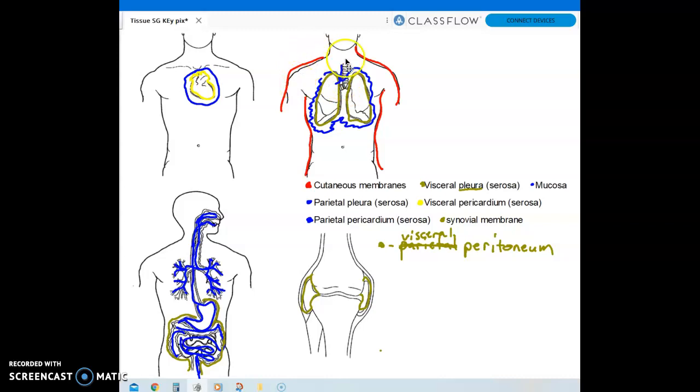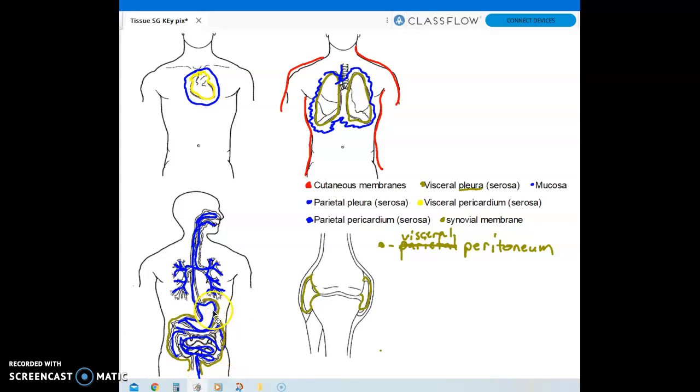All right. Skin, just anywhere on here, if you colored skin would be the cutaneous membranes. Now for the lungs, the lining inside the rib cage and all that on the inside of the thoracic cavity, that would be the parietal pleura. Parietal pleura, pleura meaning lungs. Now, if you actually touch the surface of the lungs, that would be the visceral pleura. It's actually coating the organ. Then down here, this inside layer of all these pathways going to the lungs, going to your digestive system, all the way till it comes out the other end, these are called mucosa or mucous membranes. So that would be all of those.